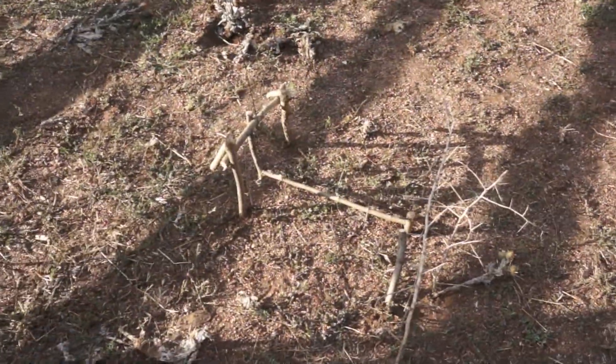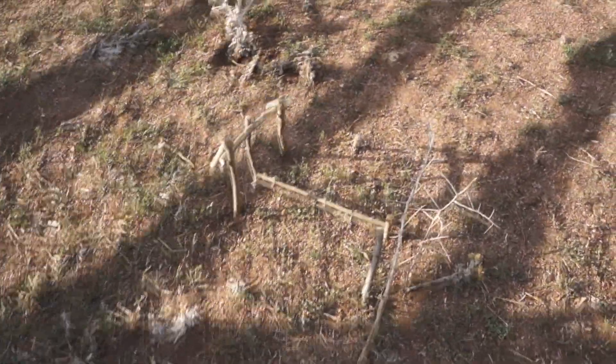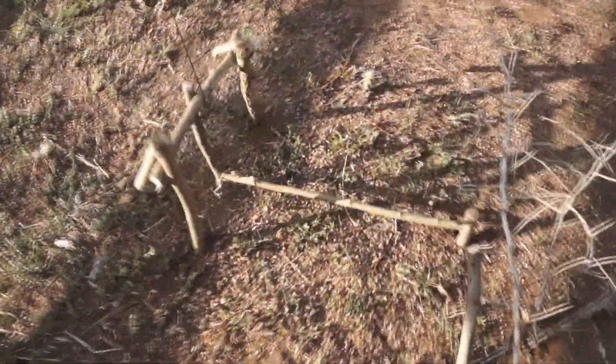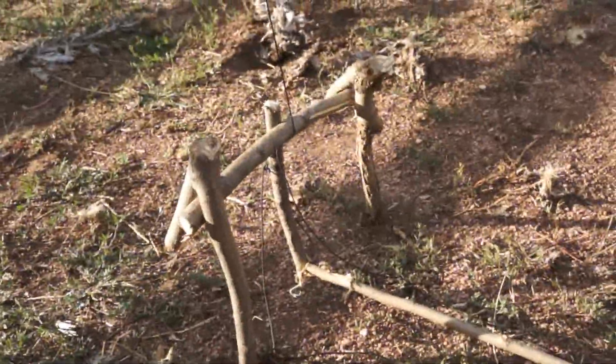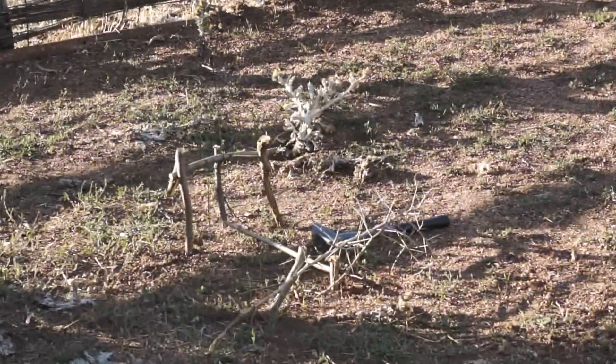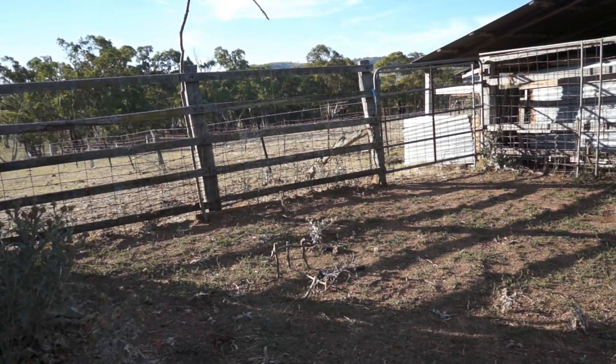This is the basic setup. The trap is held under tension by the bent-over tree, and when that bait stick is dislodged it releases the toggle which carries these two snares upwards, hopefully grabbing around the leg of the animal. Now, because foot snares are legal but animal cruelty is not, I'm only going to use enough tension to set the snare around the animal's leg, not lift it clean off the ground.